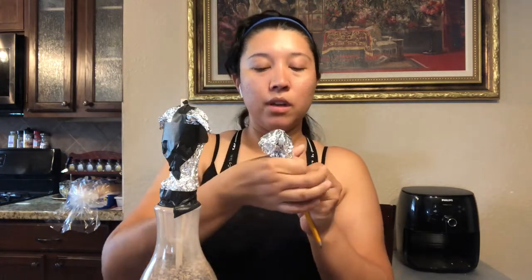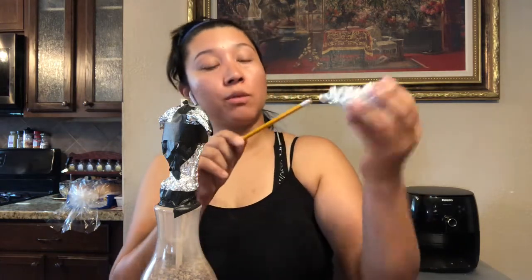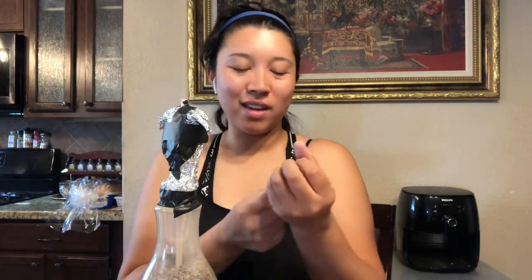So here, as you can see, I did a little light bulb looking shape around the pencil, because I want to have the hole and feed it on top of the dowel. So that's kind of a long freakish neck. Let me shorten that just a little bit. I mean, freakish would be a good thing, right? I don't know.